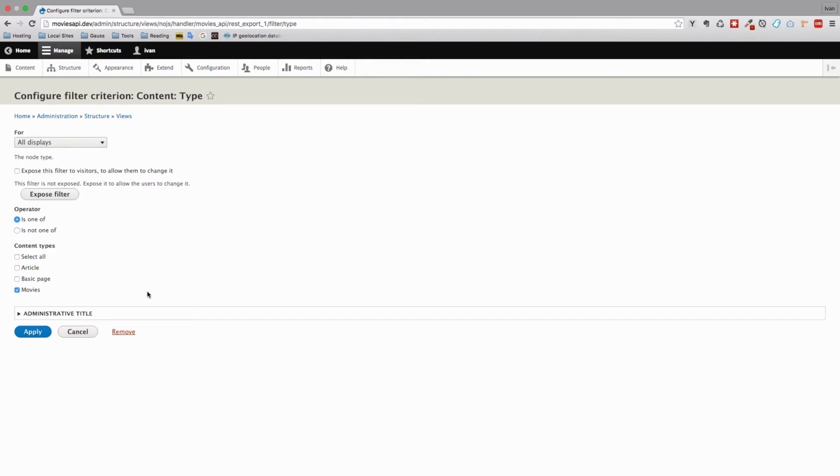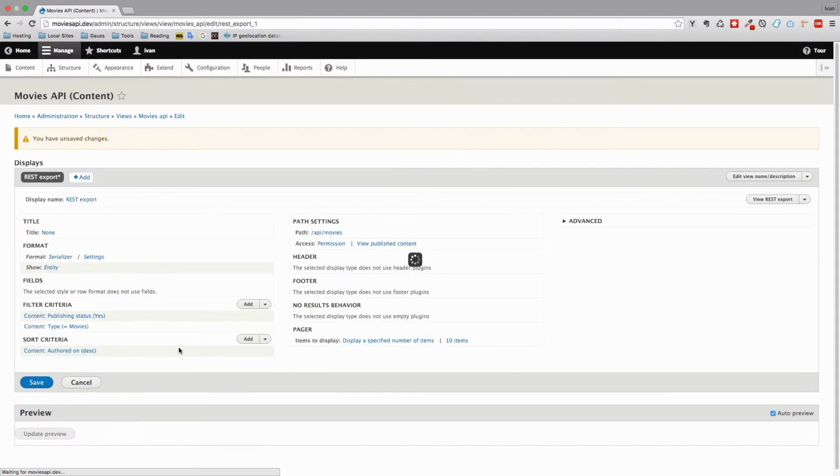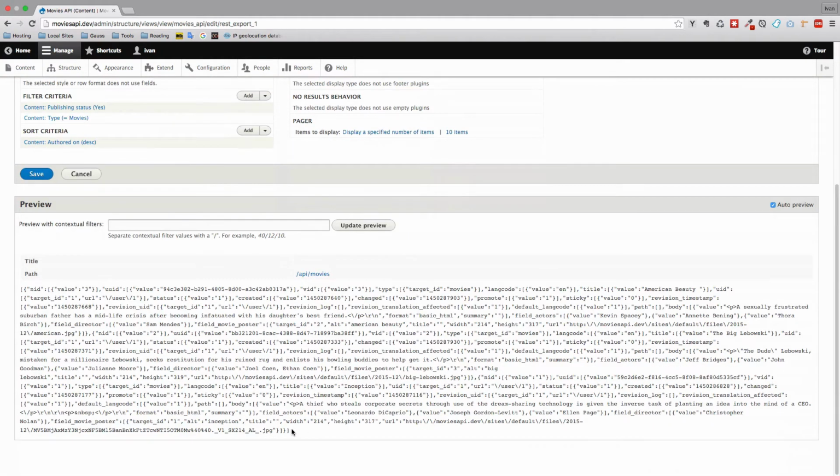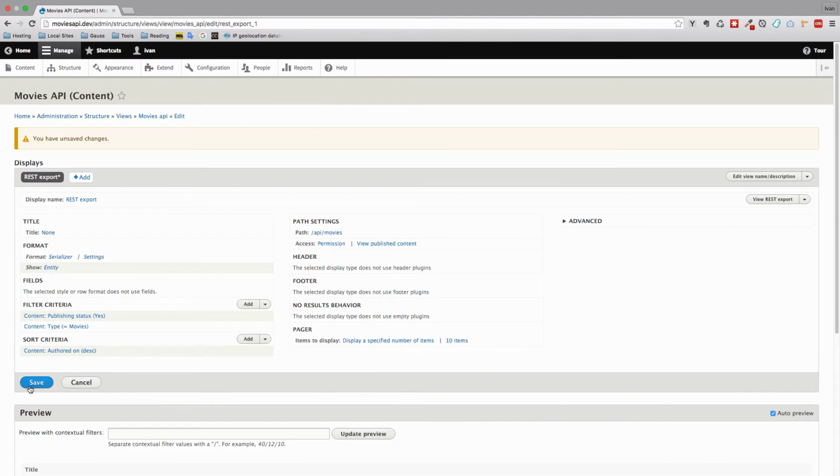So if you have some kind of pages, or some other content type like articles or events, this API would filter out just the movies. We don't want pages, articles, and whatever. So just click apply right here. Okay, we still get this, and that's it. We just click save.